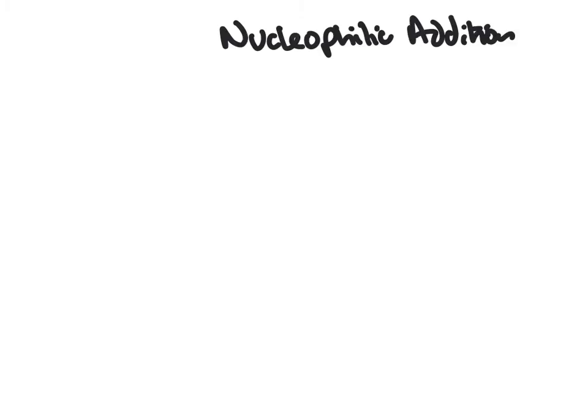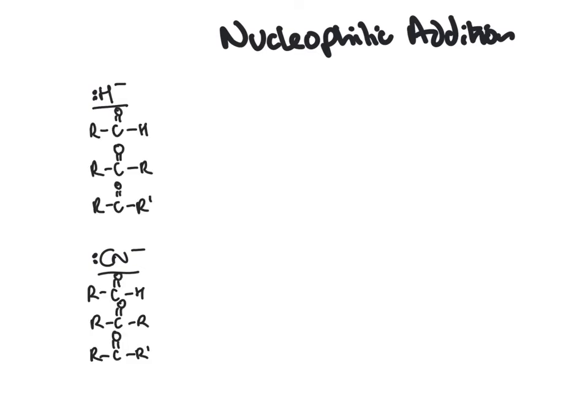We are looking at nucleophilic addition, and the nucleophiles in question, as far as our A level is concerned, are either hydride ions, H- ions, or cyanide ions. And in terms of what they could react with, they can react either with an aldehyde or a ketone, but I'm going to split the ketones into symmetric and asymmetric ketones. So I'm going to think about 3 possibilities: an aldehyde, a symmetric ketone, an asymmetric ketone. So that's what I've represented underneath each nucleophile there.